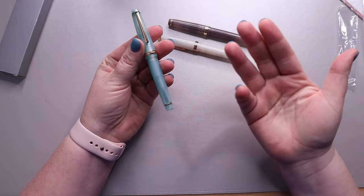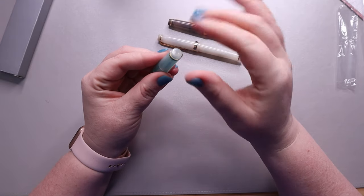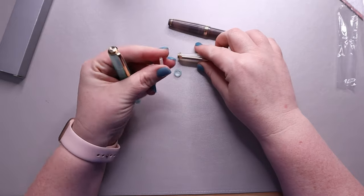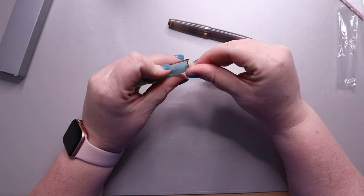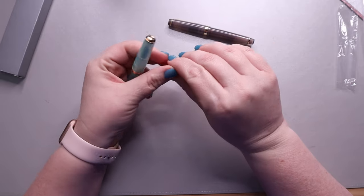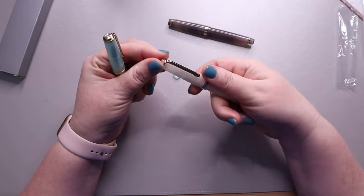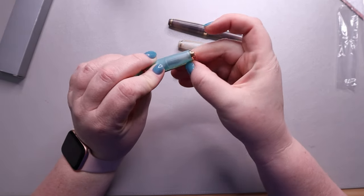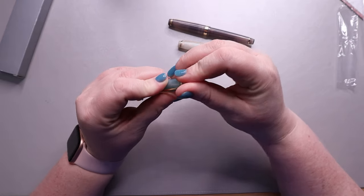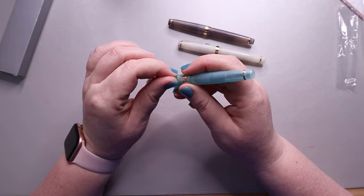A couple of interesting things: if you're really into replicating that Progear look, you can take off the finials on the top and swap them out with one from another pen in the set — kind of frankenpen your own put-together look. The clip itself is pretty solid; I don't think it comes off honestly. You could probably pry it off, but it's not going to just fly off. So even if you somehow lose the top, you still have a nice sturdy clip here.